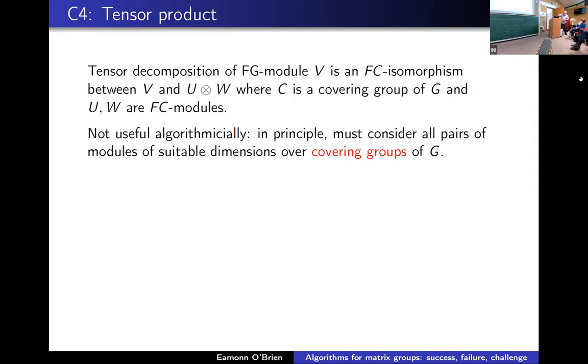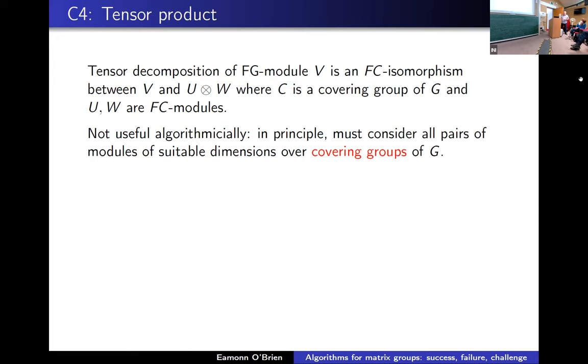I'm going to put up quite a lot about it, but I'm not going to suggest that you devote very much attention to the detail of it. What I really want to draw out is that if you want to settle tensor products from a formal theoretical point of view, you may have to consider covering groups because you've got a nasty feature that you have a lambda and you have a lambda inverse and these kill each other off, so to speak, in the tensor product. And so effectively, you could be looking over covering groups.